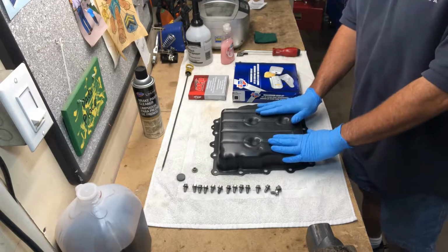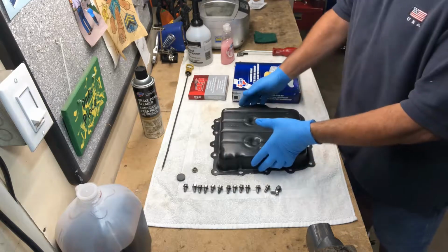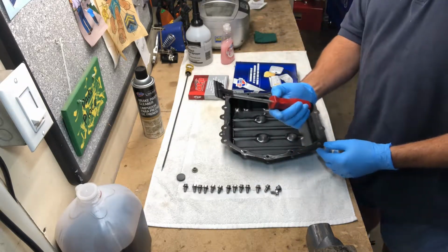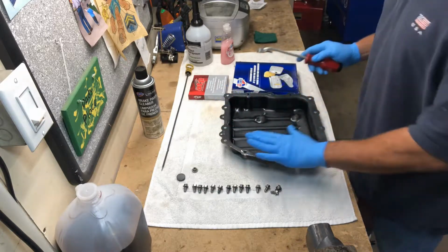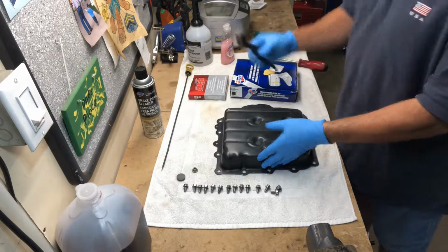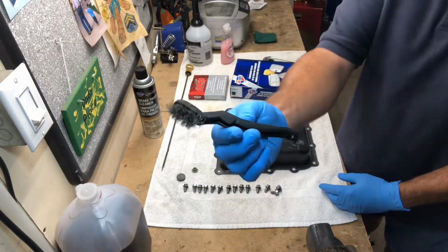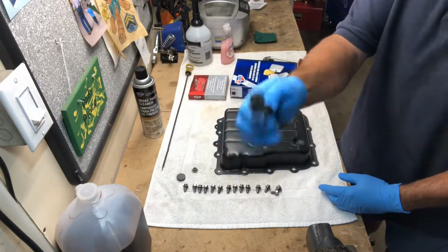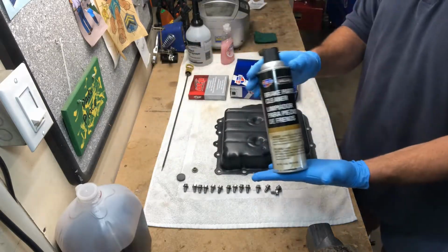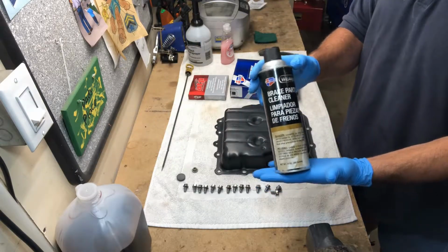I got my pan all cleaned up here, and as you saw as I started there, I basically went through and used my Lyle gasket scraper, went around all the edges and got that all cleaned out. Then I took a wire brush, this one here stainless, and went through and cleaned off the surfaces at the same time while using some brake cleaner to knock off the big chunky stuff.